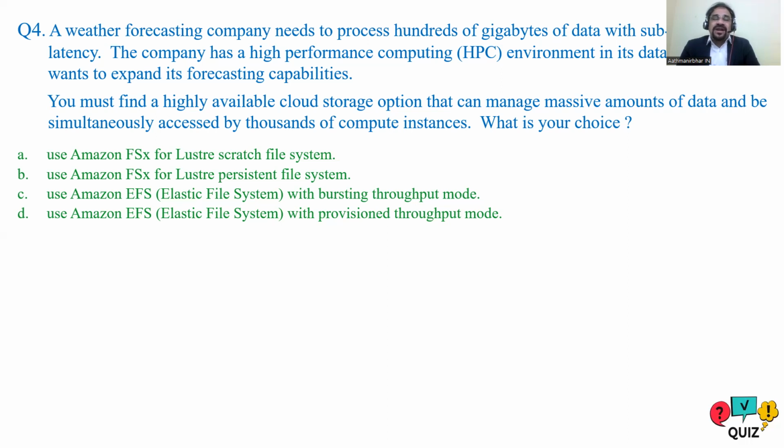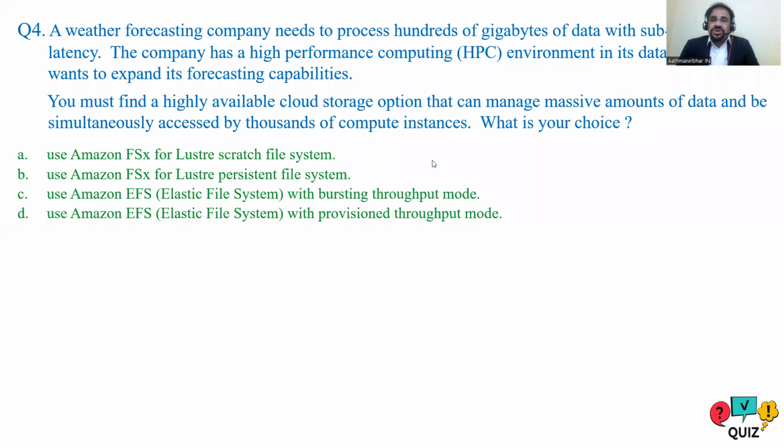Let us say you have added an additional 2 terabytes of storage capacity. And within 3 hours, this additional storage that you have added is also consumed. So once again, if you want to increase, you cannot. Moreover, every time you will have to manually increase it. Whereas in case of option D, Amazon EFS with provisioned throughput mode, it automatically scales up and scales down.